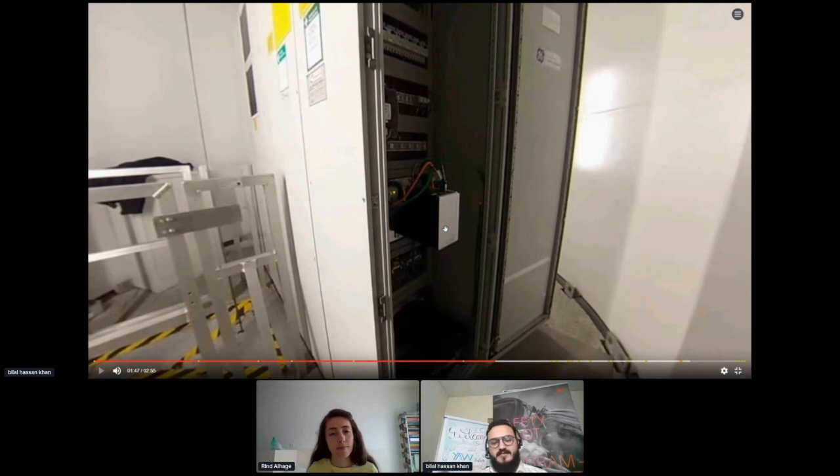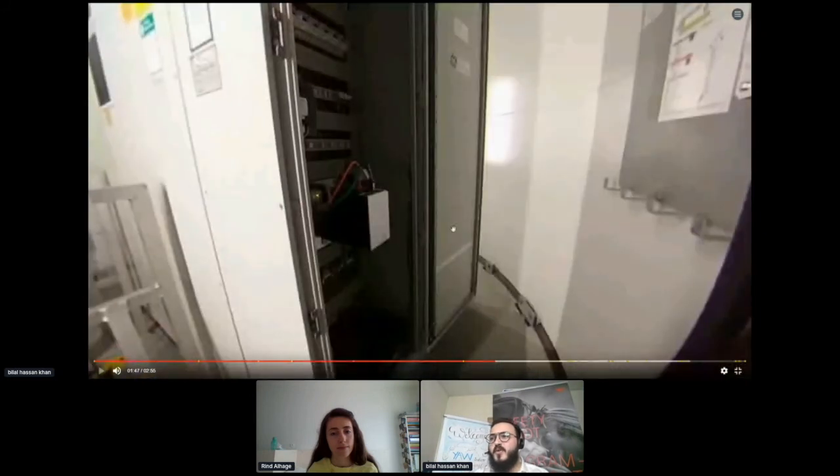There are two kinds of panels here. One belongs to the converter panels, and the second is the control panel of the turbines. In the control panel, we have a PLC which controls all the turbines and their input output logic cards. And in the converter panel, we have an independent converter system which takes the generator's unstabilized energy and converts it to stabilized energy, that is the function of this converter.